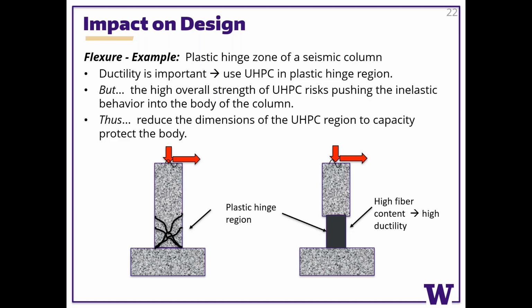What you want to do is to have the plastic bending happening in the ductile material down here. How can you fix that? Well, you simply reduce the size of the element here in the plastic hinge zone a little bit, so that it still has the strength that you need, but it is slightly less strong than this part of the column up here, and therefore you can make sure that all the plastic action happens down here in the ductile region. So this again is a question of putting some thought into the overall design and not looking only at the material properties, but asking how you can incorporate them into a good overall design.